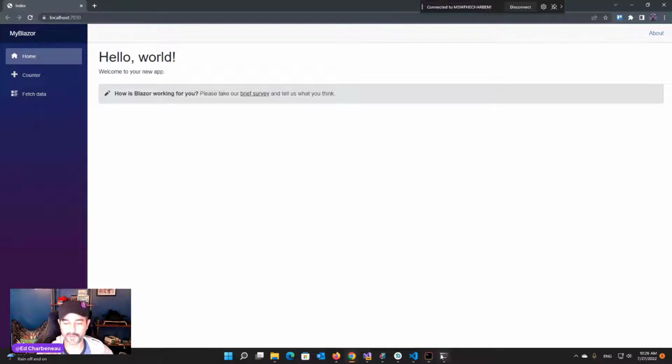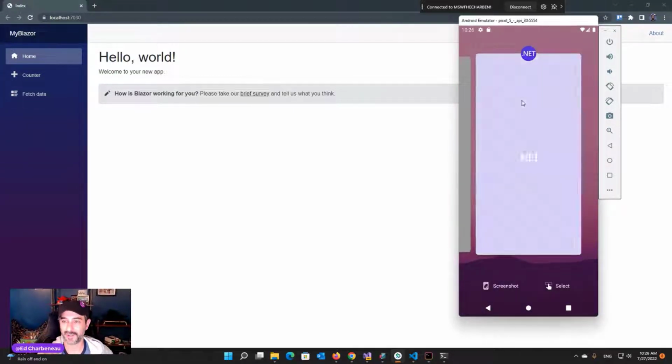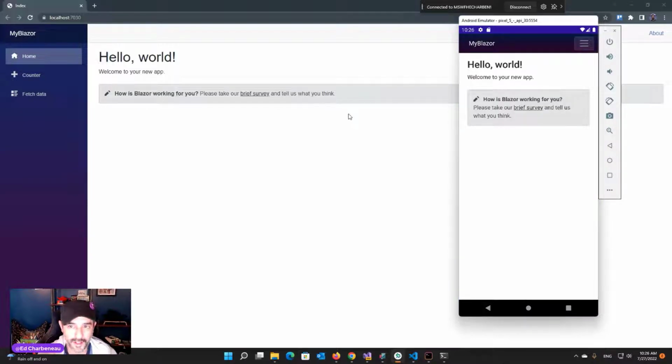So this is the beauty of a Blazor Hybrid app is, oh, and it may have crashed as I said that. So let's not celebrate too early. We've got, oh, no, there it is. Okay. Here's the beauty of a Blazor Hybrid app. I have on my screen right now a Blazor app running on the web, the same exact Blazor app running on Android natively in an Android device.